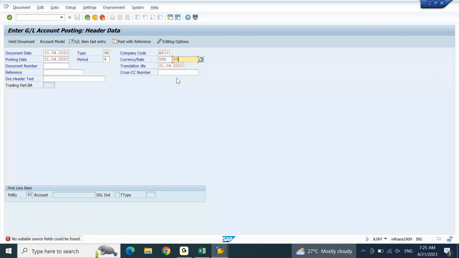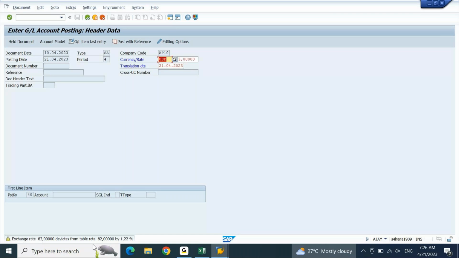But it will give you a message stating that the rate that you have given manually and the rate that is there in the table are differing. There is a deviation, and that percentage also it will mention at the bottom. Let's say I'll put 83 here. Now when I hit enter, there is a message at the bottom. What is that message? 1.22% difference. It is telling that you are giving 83, but in the system for this date only 82 is updated. It is giving a warning message.